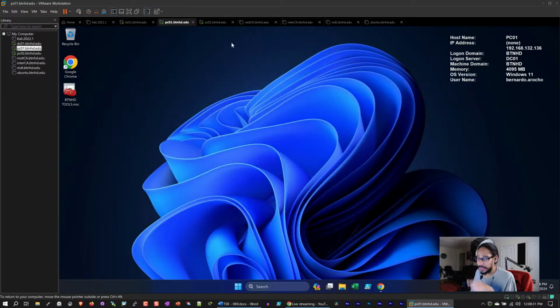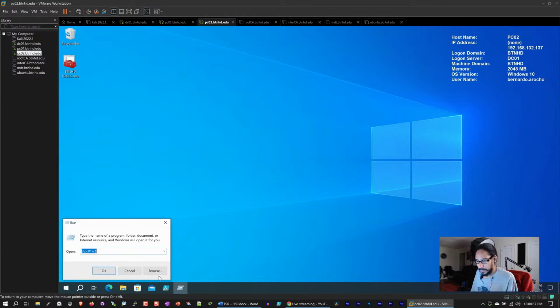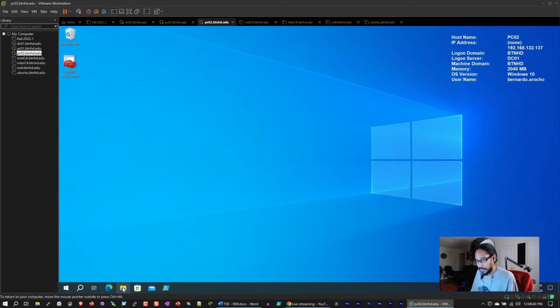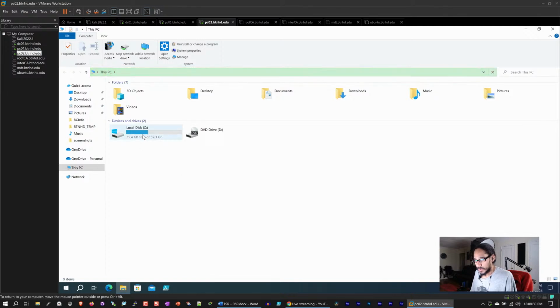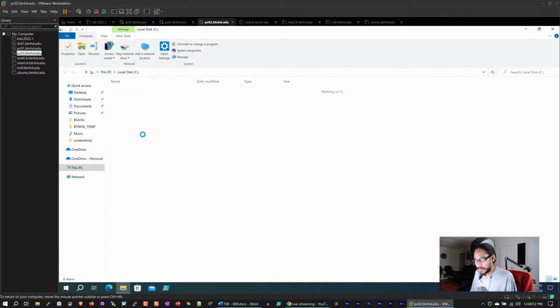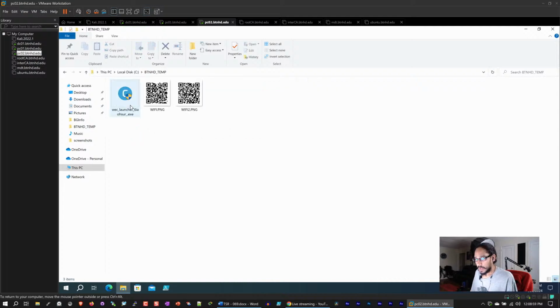Let's close this. Let's close this. Let's head to PC02. Didn't do it. I think I have a firewall problem with this machine, but I'm not going to deal with it right now. I'll deal with that later. Let's click on the File Explorer within PC02. Everything is running so slow today with my network. It's crazy. Let's go inside the C drive. And within the C drive, I dropped it inside the BTNHD_10 folder. And there it goes.